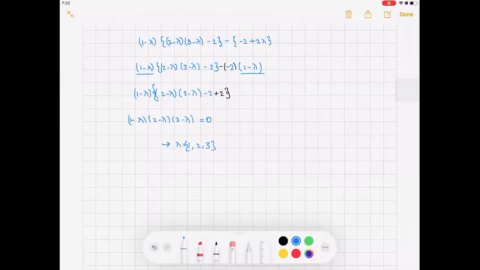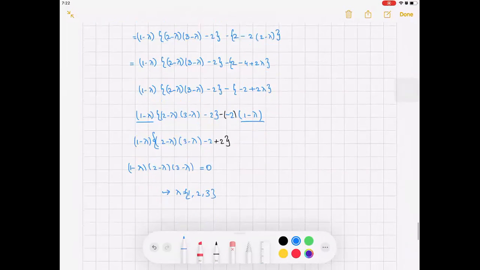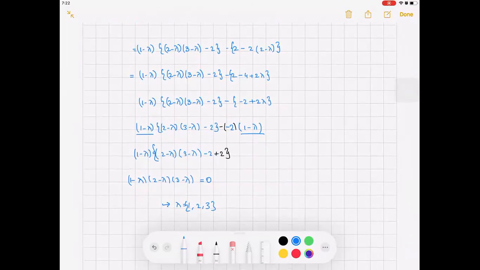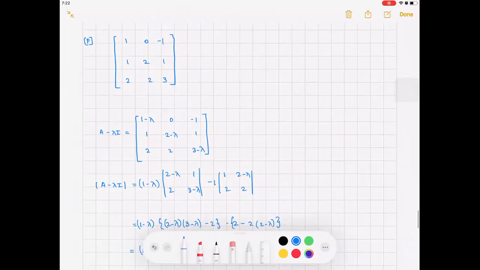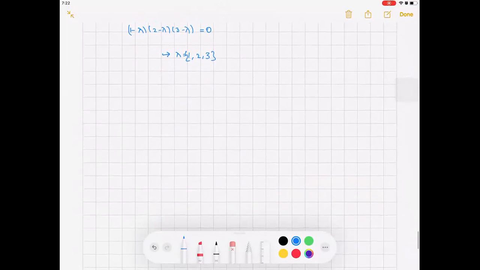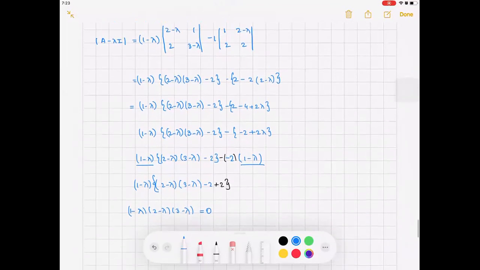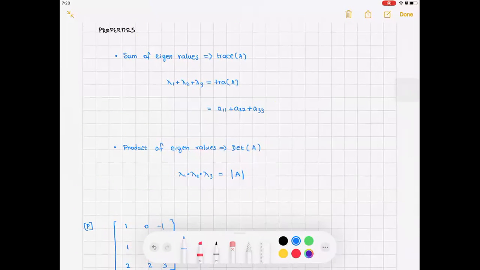Okay, so solving this characteristic equation and then finding these eigenvalues is a little bit not so interesting actually. So using properties, if in the exam they give 3 or 4 choices, we can directly find the answers just by these two properties alone. So knowing just these two properties is enough. But you should have an idea about how to get the eigenvalues, actually what eigenvalues are.